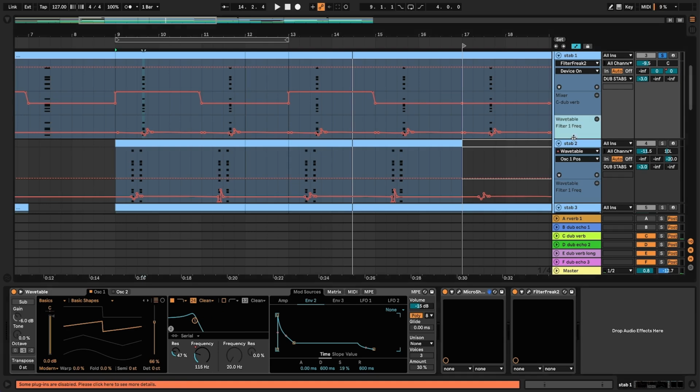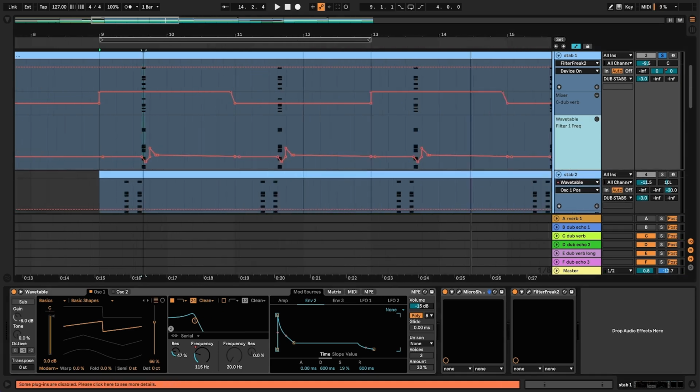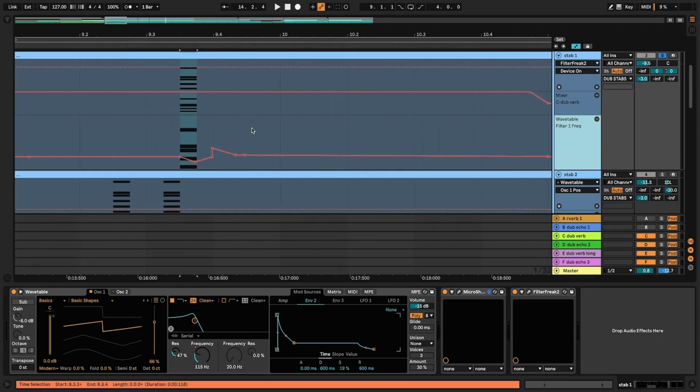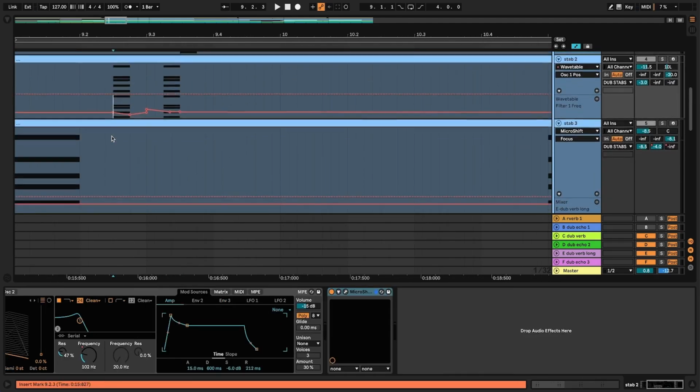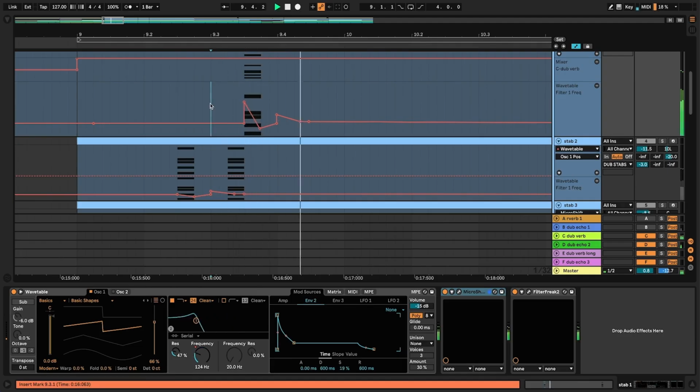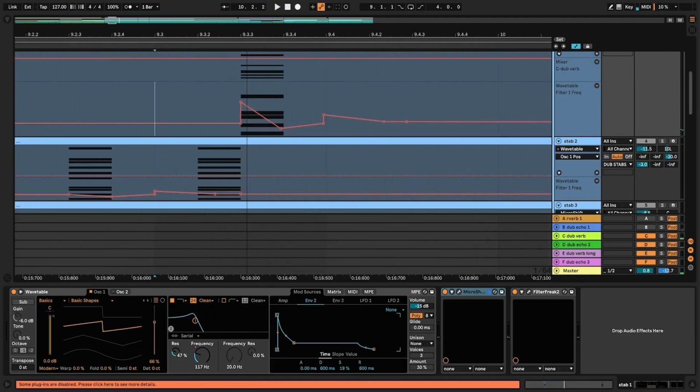And again, what I've done also is I've done a little bit of my own filter shaping here with automation, like I did with this other stab here. I'm again doing it to this stab. So for example, you could make this like this, or you could get really intricate and do something like this.